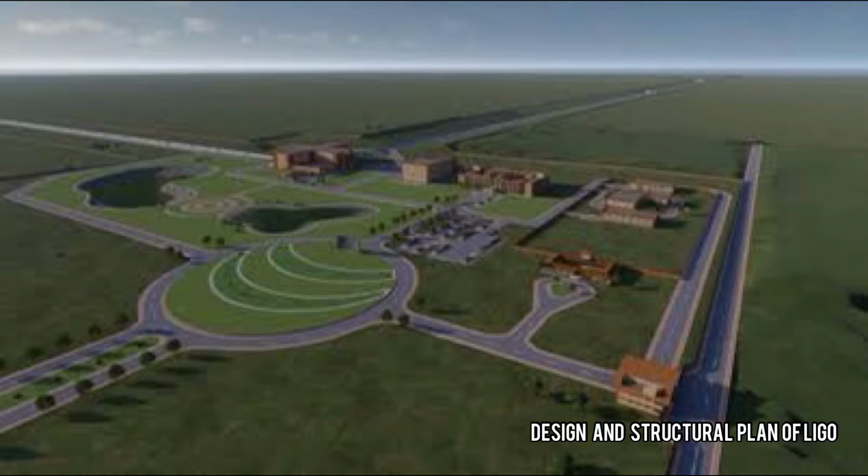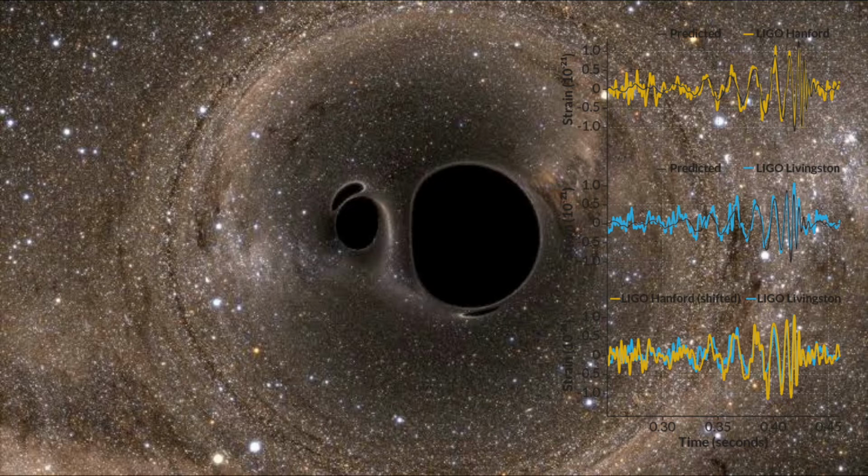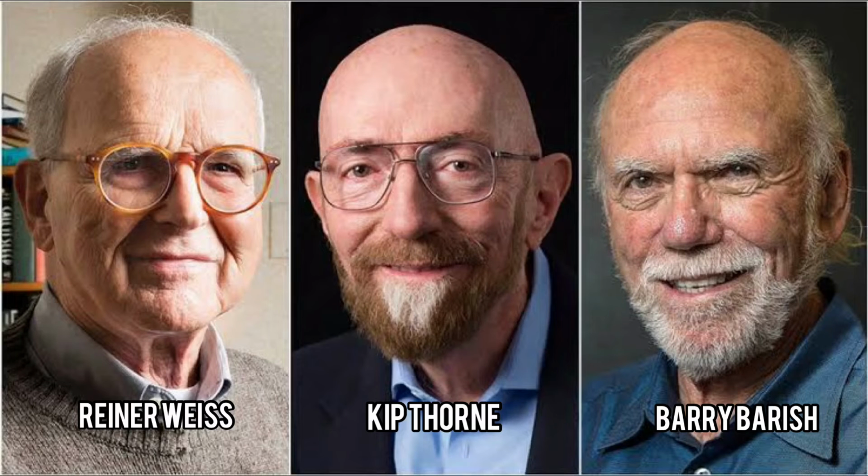It is a complex structure made with a high level of correctness and is recognized as one of the modern marvels birthed by engineering. The idea of constructing a LIGO was conceived by Rainer Weiss as a way to detect gravitational waves, as Einstein had earlier predicted the existence of extremely small ripples in space-time fabric in his theories of relativity. Later, in 2017, Rainer Weiss shared the Nobel Prize for Physics along with Barry Barish and Kip Thorne.